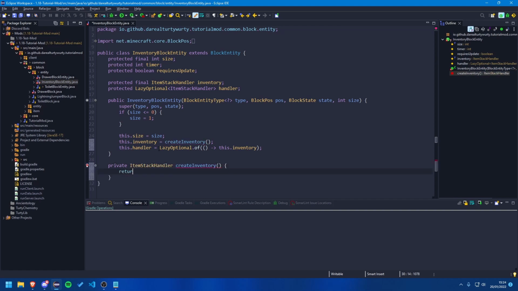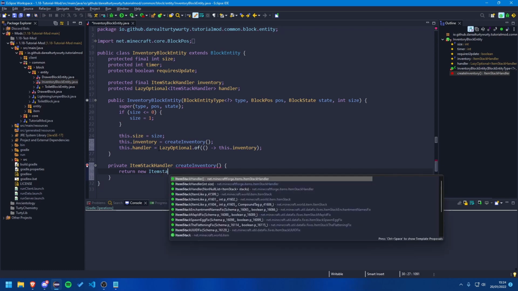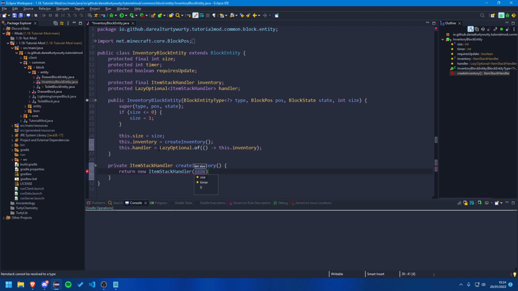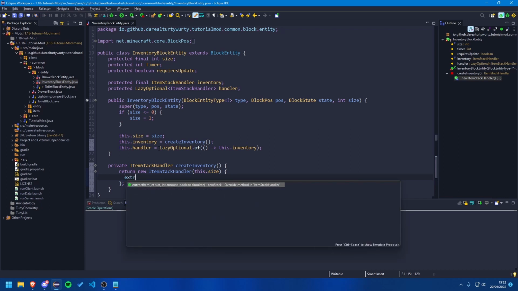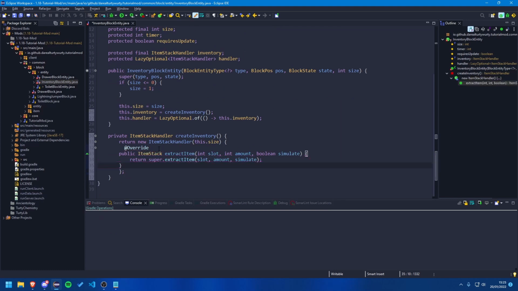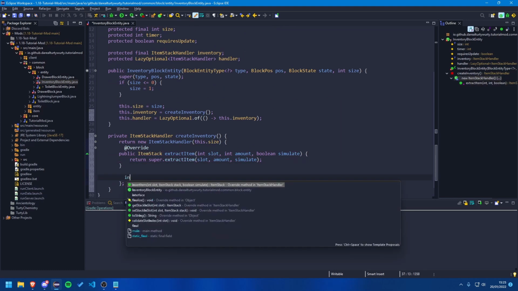Now in here we're just going to want to return a new item stack handler, and that's going to be the one that takes in an integer, which will be this dot size. Now we're going to want to make this an inner class, just like that, and we're going to want to override two methods. So we're going to want to override extract item and also insert item.